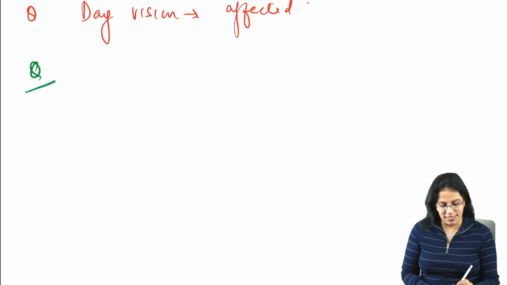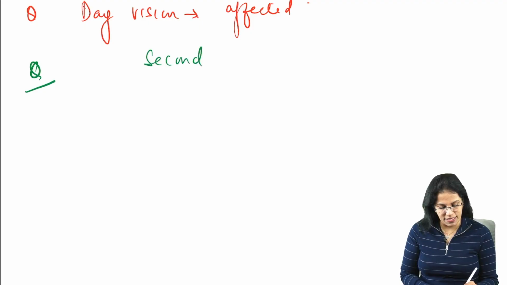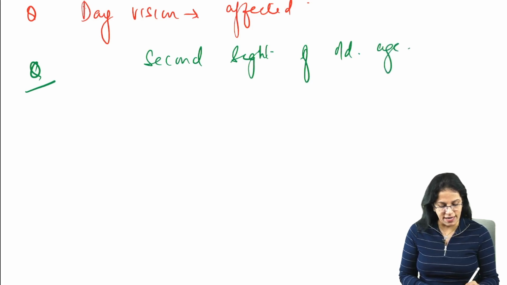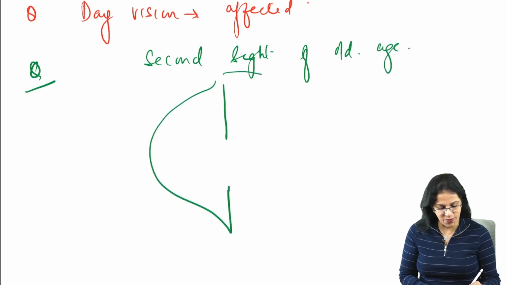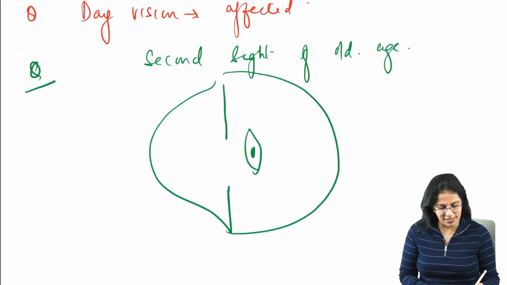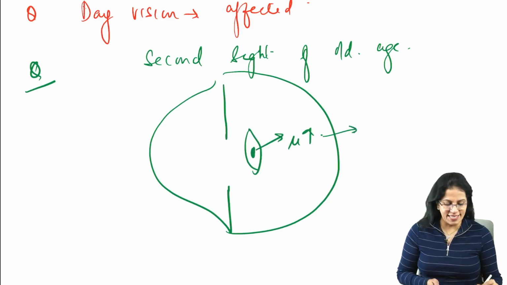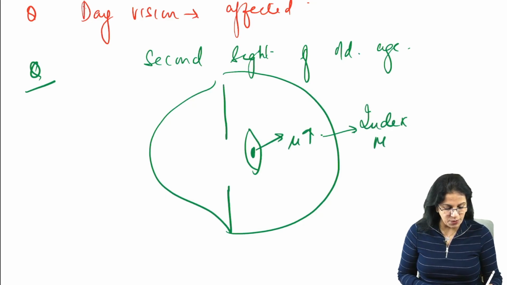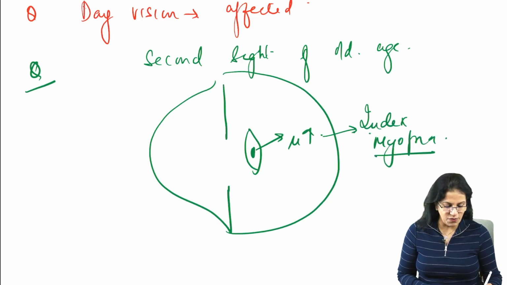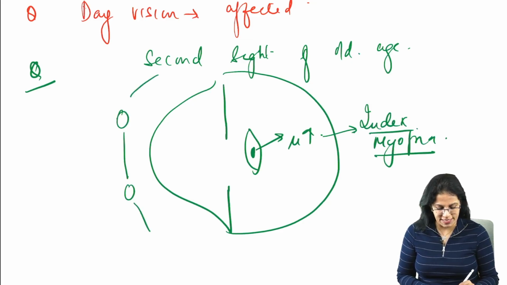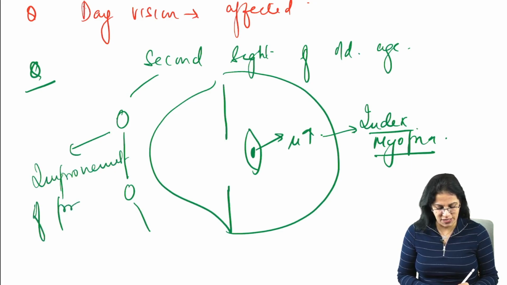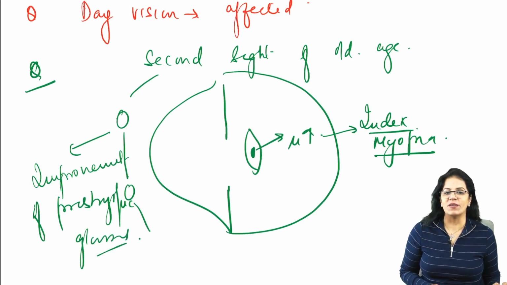Second, of course, I have taught so many times in my previous videos that I think you should be thorough with this, and that is your second sight of old age. It has been a repeated question, don't forget. This is a feature of nuclear sclerosis or nuclear cataract. Let me remind you what it was. Nuclear sclerosis increases the refractive index and therefore the overall power of the eye is increasing. So this is what is called index myopia. Myopia has more power, you know this, and therefore we need lesser number on specs. So there is improvement of presbyopic glasses. Got it, all of you? So this is what is second sight of old age.